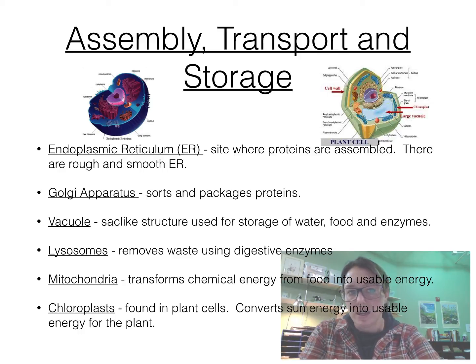Within the cell, there is a rough endoplasmic reticulum and a smooth endoplasmic reticulum. The difference being that the rough one actually has ribosomes attached to it on the outside. And again, we'll see this a little bit better with one of the lessons we're going to do soon here. And those ribosomes help to put the protein together.